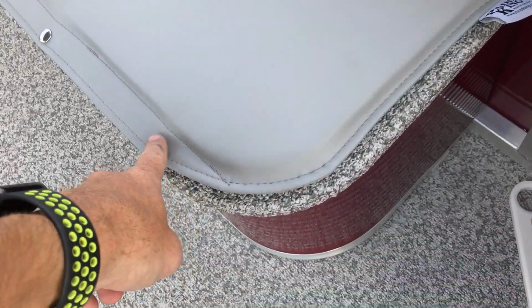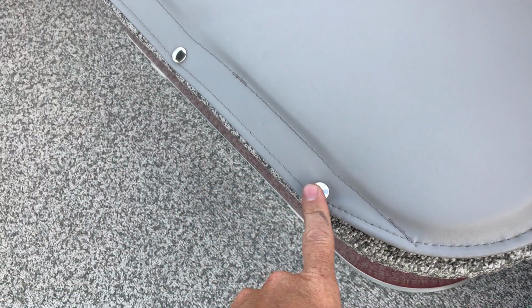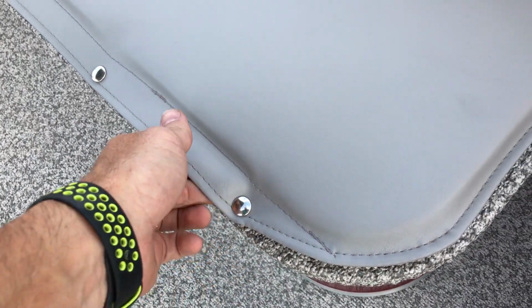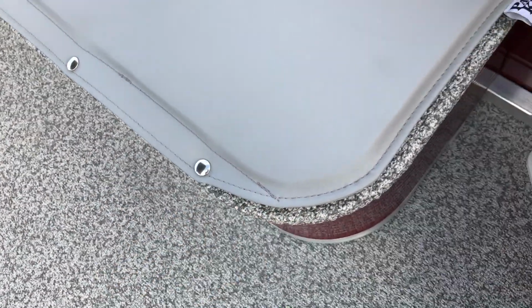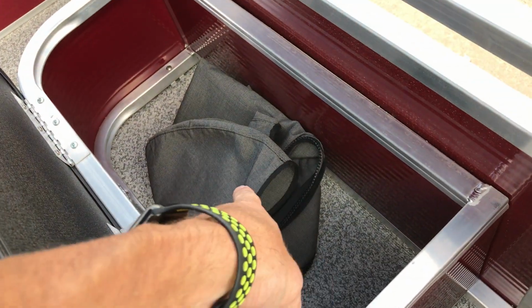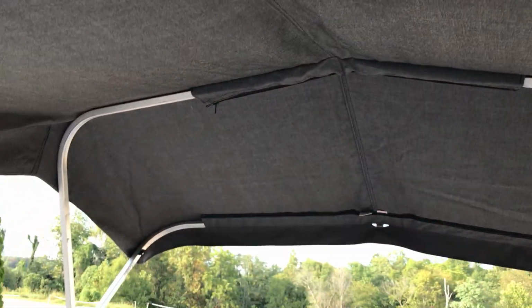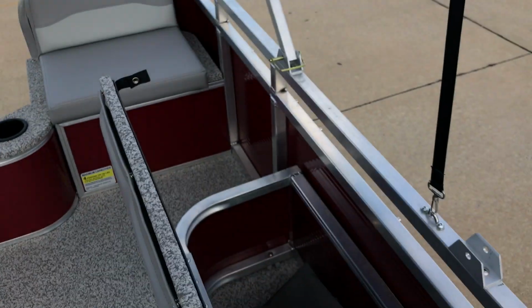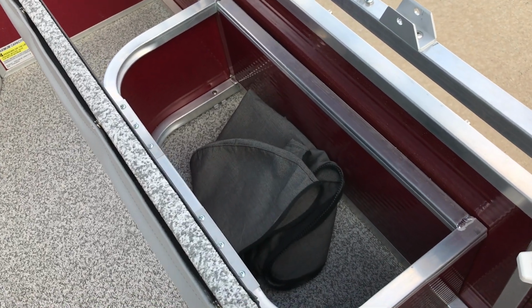These seat cushions, or live well cushions, are removable. They just snap in. The buttons are stainless steel. So during the winter, just unbutton them, take them inside your house. On the trip down, they will be in this storage box right here. This is the boot for the bimini top. So when it is collapsed, that whole bimini top will just fit in this boot here. And again, I'll send you a picture of that.